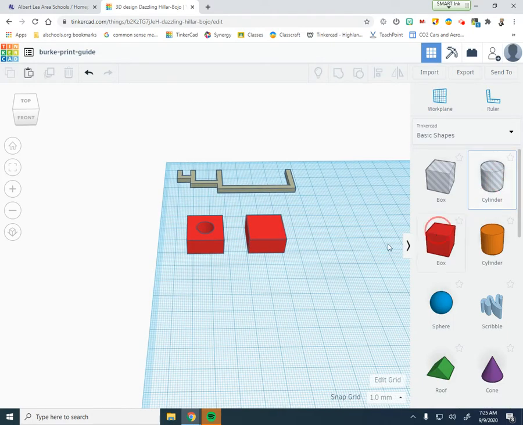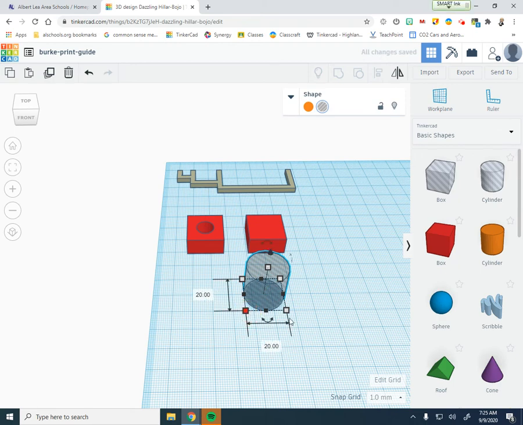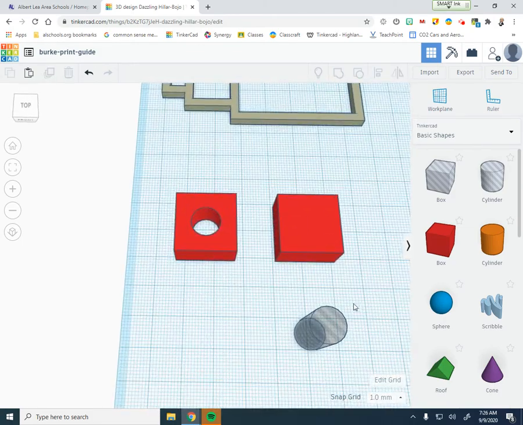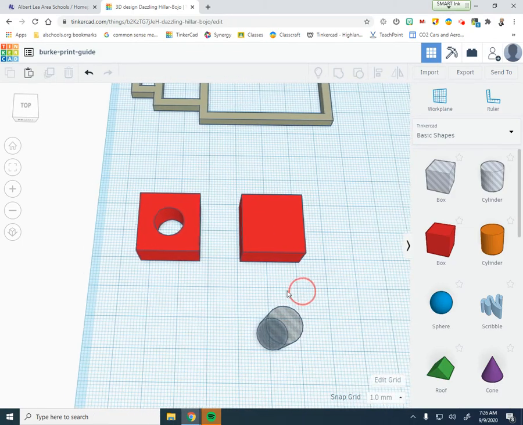We're going to bring our cylinder in again. We're going to make this the same 10 by 10. So we're going to make this a 10 millimeter by 10 millimeter. Okay. And this one we're going to set something up. It's going to be like a holder. So we don't want this model to go all the way through. So we're going to look at a couple of things. So the first thing that we're going to do is I'm going to zoom way in on this so that you guys can see this.